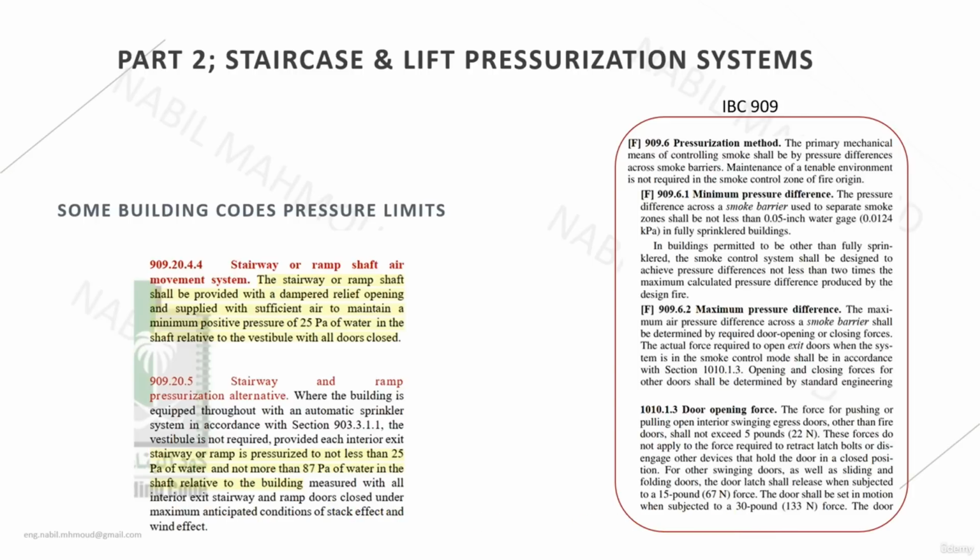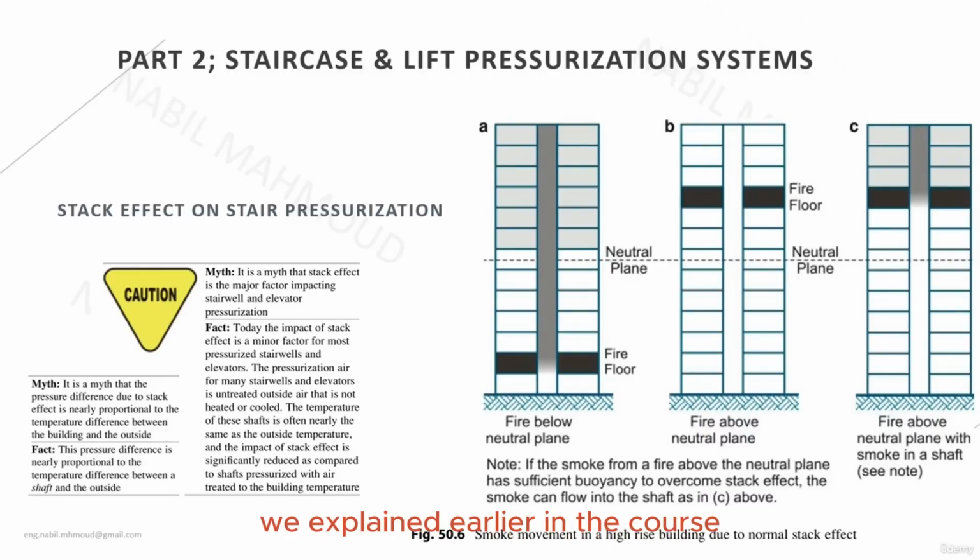pressurization. Let us discuss a phenomenon we explained earlier in the course, which is the stack effect on the staircase pressurization. If we look at the three figures on the right side of the screen, we can see an illustration of the smoke movement in a high-rise building due to the normal stack effect. In figures A, B, and C, we can see a fire happening in different locations with respect to the neutral plane of the building, and we are assuming that the neutral plane is in the middle of the building.